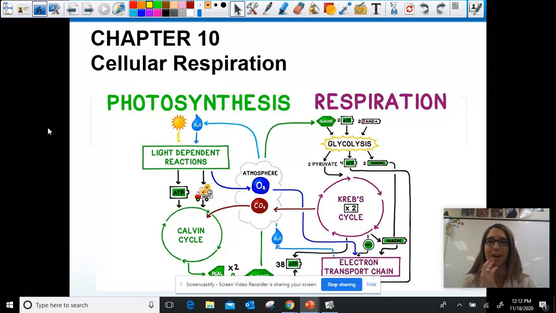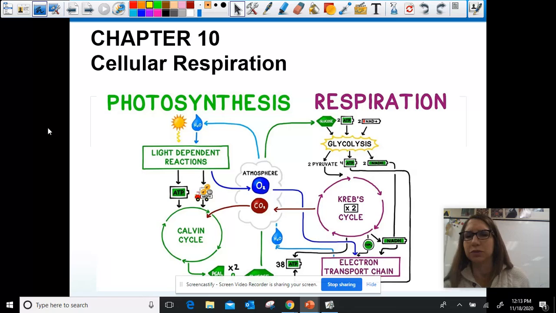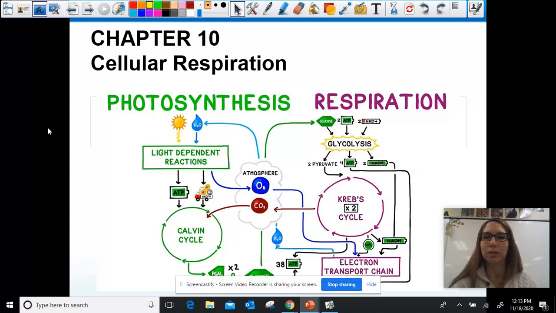So as we did with chapter 9, if this is something that, of course, you want to start, knock some of these slides out of the way and then come back to the next day, it's posted that way for you on the agenda anyway. And if you were in class doing this with me, we would take several days to go over 10.1 and 10.2. So don't feel like you have to watch this whole screencast again in one day, because it is going to be fairly long, okay, kind of like we saw with photosynthesis.